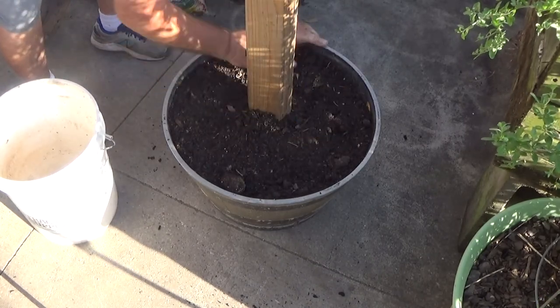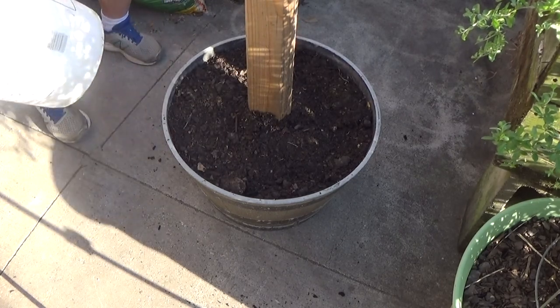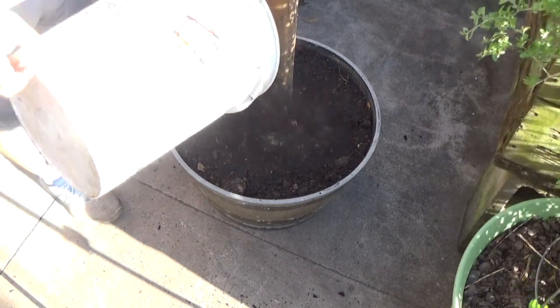Get a little bit more, because it will settle, you know how that is, guys. It will settle. Get over the worms in my compost. It's crazy.